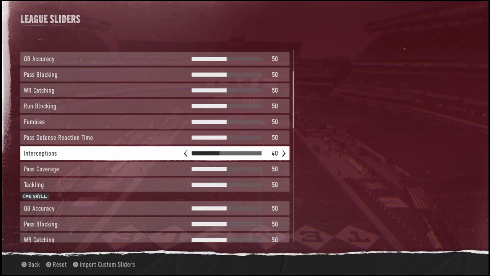Another thing we can do to prevent that would be sliders, and I think the first slider we're going to adjust is interceptions. I'm going to start with a 40 for interceptions. I think that's not too much where it's going to be crazy changing the game, but it's enough that we'll see a few less, and I think this is a good start. Like I said, the first few games especially, we're going to be adjusting sliders and settings to be as good as we can get, and probably throughout the series I'll keep adjusting these types of things when it seems fit.